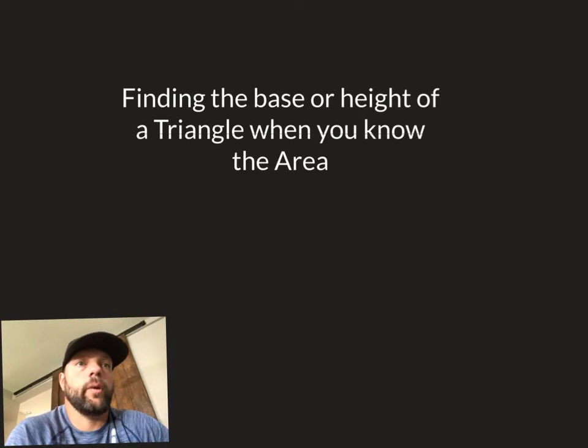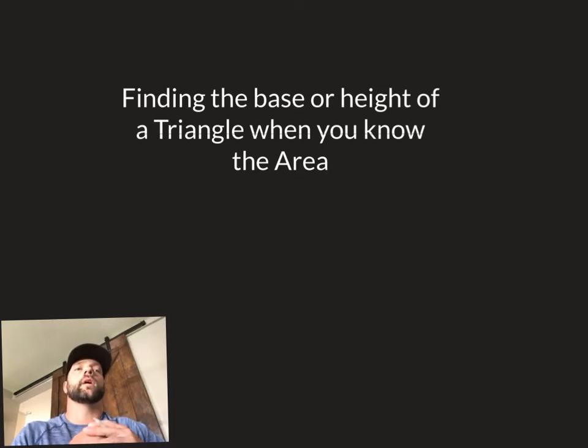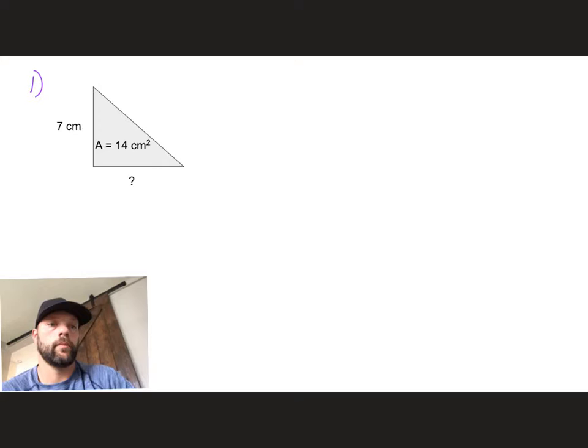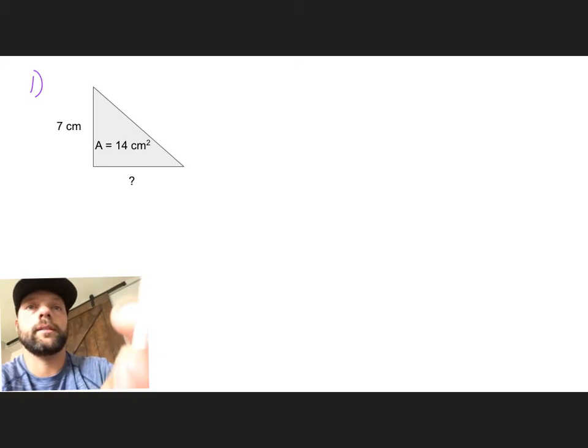Hey, today we are going to work on finding the base or height of a triangle when you know what the area is. In other words, you've been given the answer, but we're going to work our way backwards. Here we go. Let's take a look at the first example.